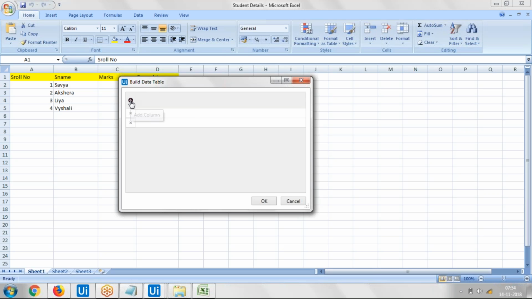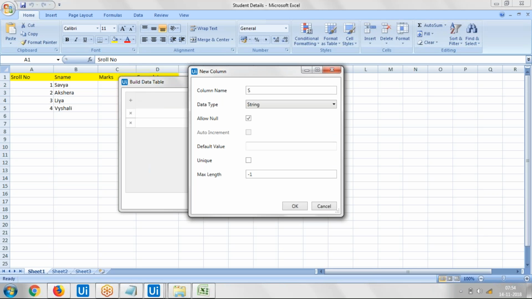We can copy paste, but make sure that the header given is correct.